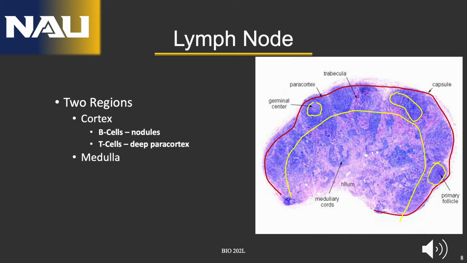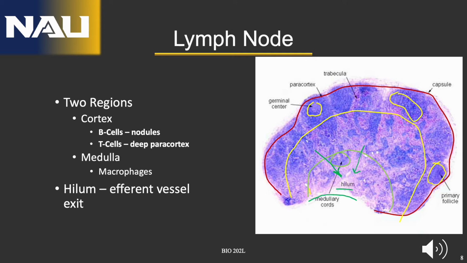And then we get the medulla, the inner part of the lymph node. It has medullary cords and sinuses. The medullary cords are full of macrophages, which eat pathogens and debris, helping to clean the lymph. The medullary sinuses are channels that let lymph flow through the hilum. The hilum is an indented area on the concave side of the lymph node, where the lymphatic vessels exit. It also has blood vessels that give nutrients and oxygen to the lymph node.